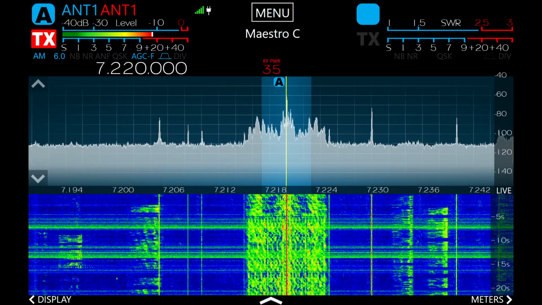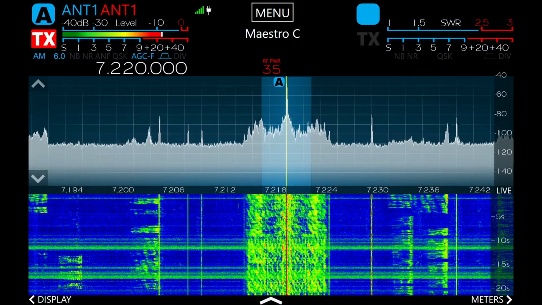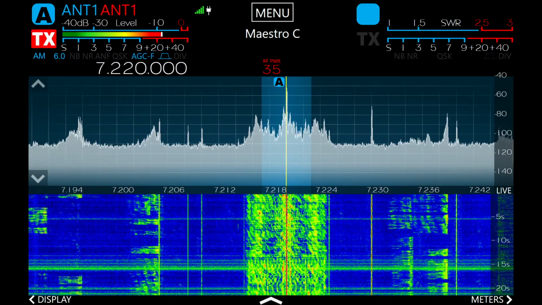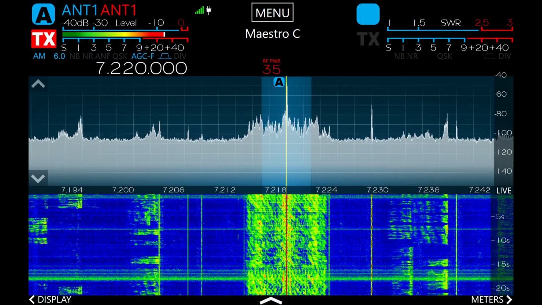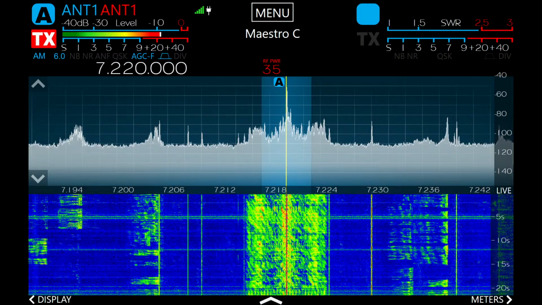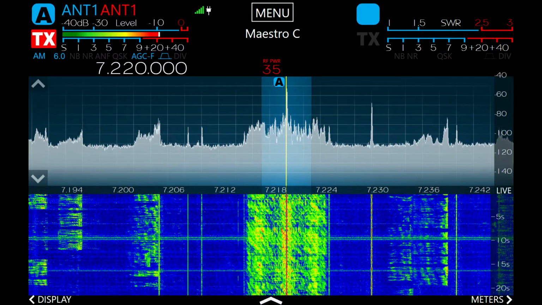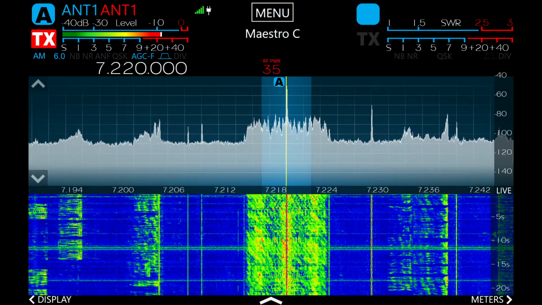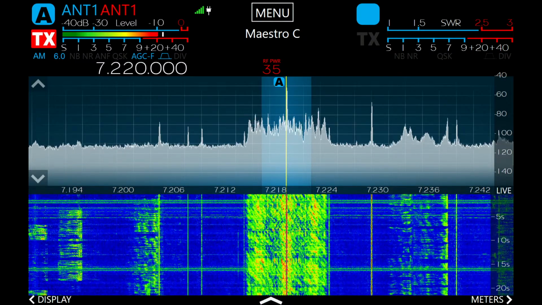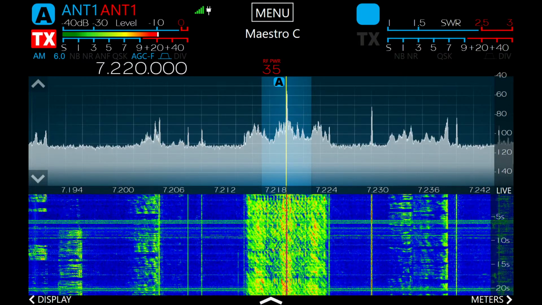Now, ham radio, we don't typically use AM. There are still some hams that do, and our signals would not be quite as wide as this one is. If you see on the top there where it says the letter A, and you see the shaded area to the left and to the right, that's about the space that a non-broadcast AM signal would occupy. But this is a broadcaster, and they're allowed to go further out into bandwidth. So this is an AM signal, and it consists of a lower side band, an upper side band, and the carrier.